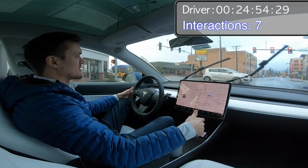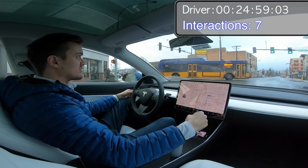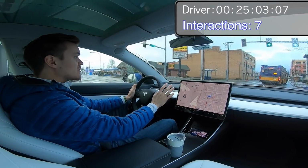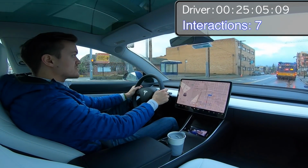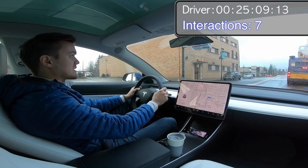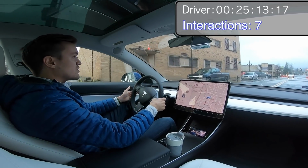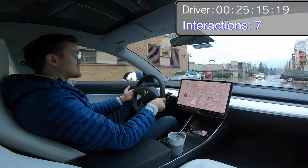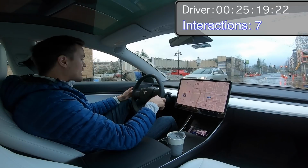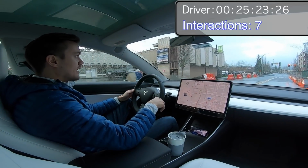So yeah, I could see it going over 10 grand, easy, when full self-drive actually becomes functional. But yes, even if it doesn't, and this is the thing a lot of people are thinking about, what if it never comes? The functions you get already are worth, in my opinion, $6,000. And I would say they're probably worth $7,000 as well. If I was buying this car today, I would absolutely have paid $7,000 for full self-drive. Hands down, absolutely.